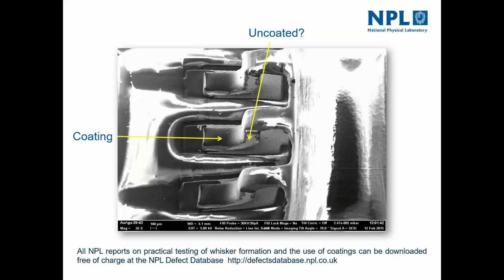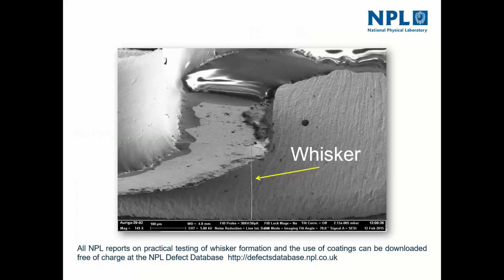Now, one of the things to bear in mind, particularly over the last few years, there's been a lot of concerns of tin whiskers when we move to lead-free. So any termination that's got tin on it can form a tin whisker short. And what you're looking at here is an SEM photograph that was conformally coated, but the sides of this SO package have no coating on. And consequently, what you can see here is a whisker.